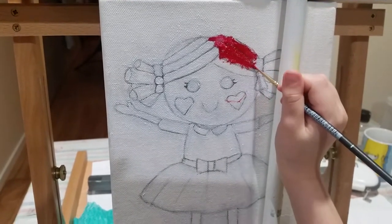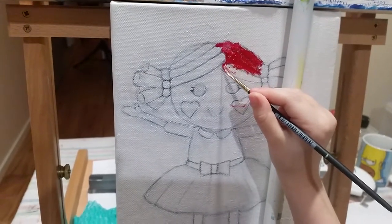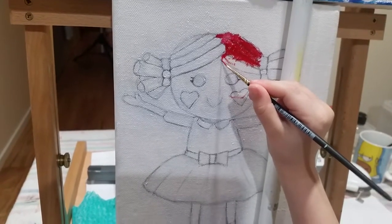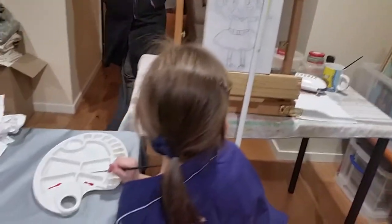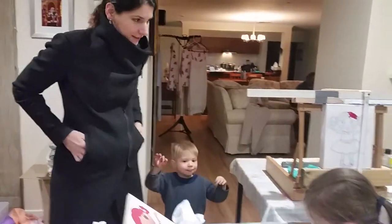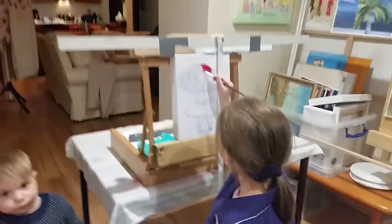I try not to go on the bow. It's easier if I don't talk. The bow will be a different colour. Yeah, sorry, I'm talking to you, aren't I? I'm painting, Mummy. Oh, my first time on canvas. Oh, this is a massive moment. And it's a nice red colour. It's Napthol Crimson.